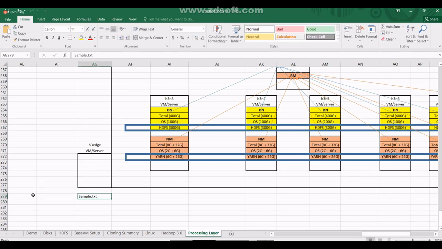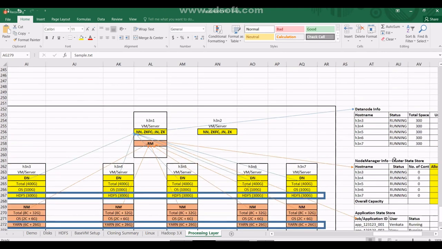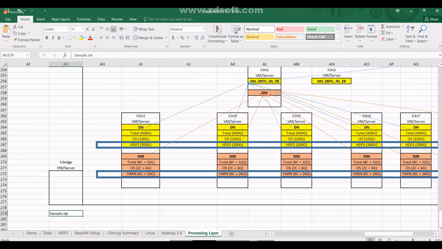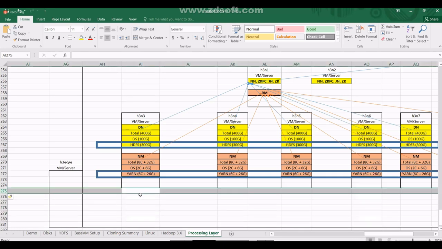When I put this file into Hadoop, it will go in the form of blocks, right? I have a 50 MB file. When I copy this file into Hadoop, where will it be copied? It will be copied in the data nodes. Yes or no, guys? Yes, sir.